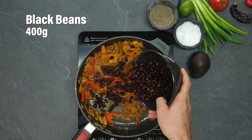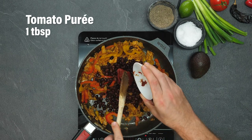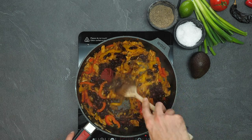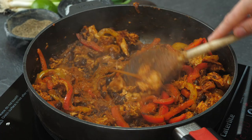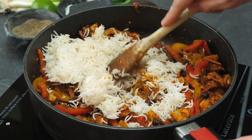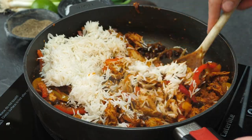Black beans are obviously great for protein. Tomato puree and chipotle paste will just give a really nice, authentic, smoky flavor. Oh, look at that, look how good that looks, so meaty. Bit of cooked rice in there, yeah, you definitely need that. Why? Because burritos have rice in.